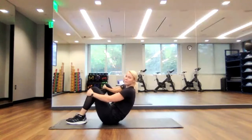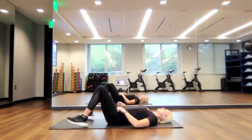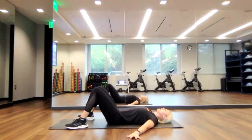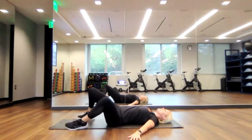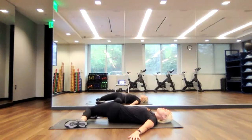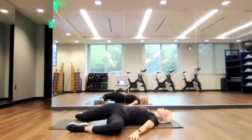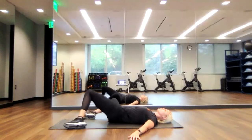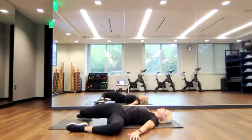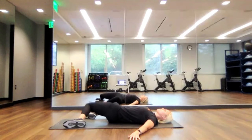Okay, so we're going to roll all the way down to the ground. You can set your feet about as wide as your mat. Hands can just be out to the side, palms facing the ground. We'll drop our knees down to the left and down to the right. Just getting some movement through your hips and low back. Wonderful, a couple more reps here.